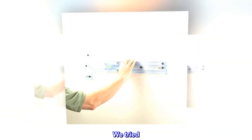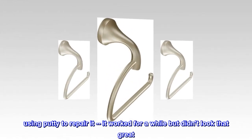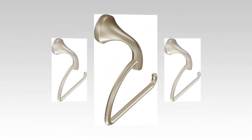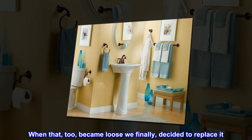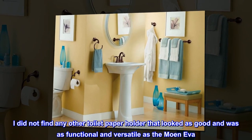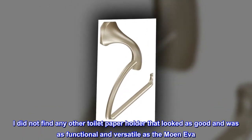We tried using putty to repair it. It worked for a while but didn't look that great. When that, too, became loose, we finally decided to replace it. I did not find any other toilet paper holder that looked as good and was as functional and versatile as the Moen Eva.